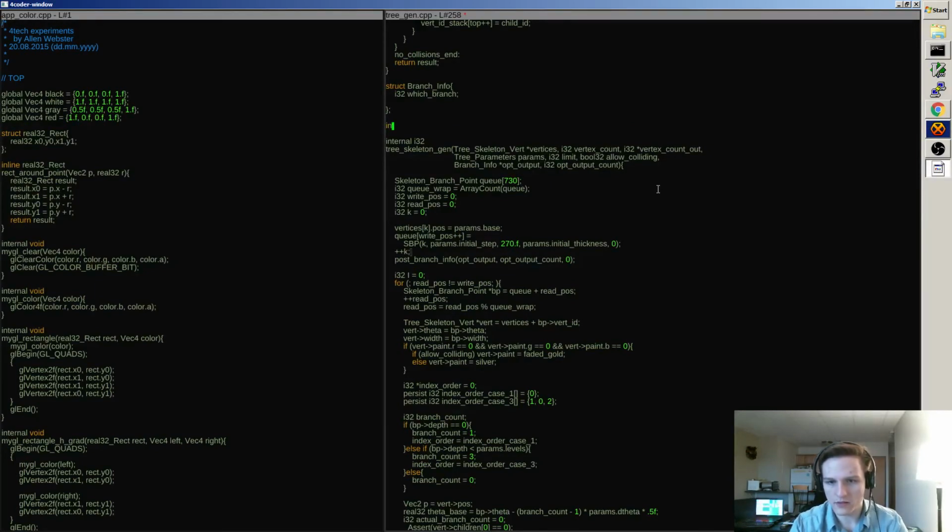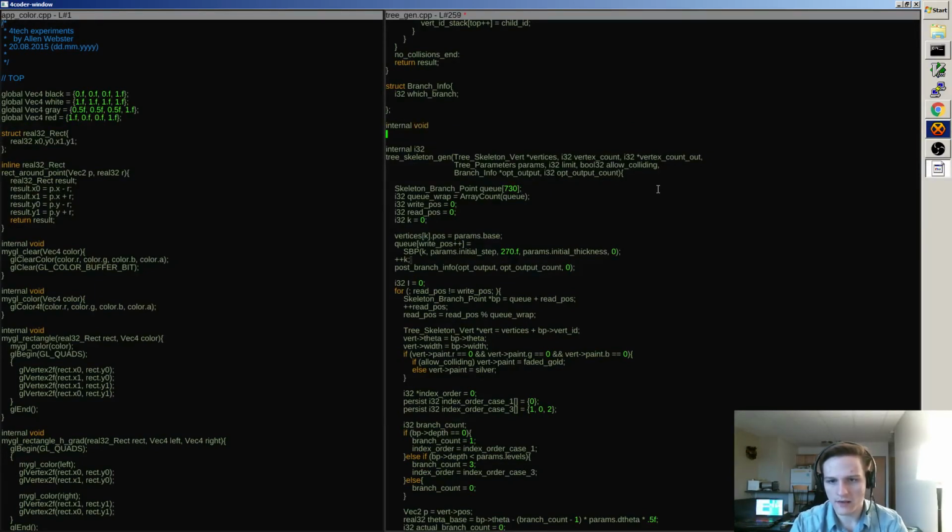But basically the way this works is post branch info, branch info count, and then index.